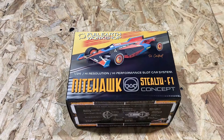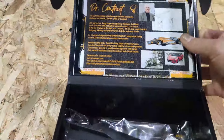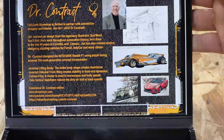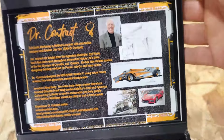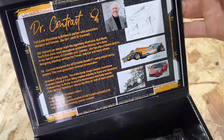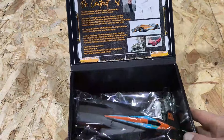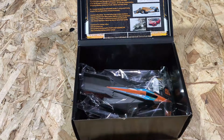Now it's time to dive in and take a look. I do like the box. Let's give a shout out to Dr. Contrast, the designer. As you can see here, some concept drawings — you might see some cars you recognize. The man is very serious when it comes to design, and wearing the McLaren colors is cool.